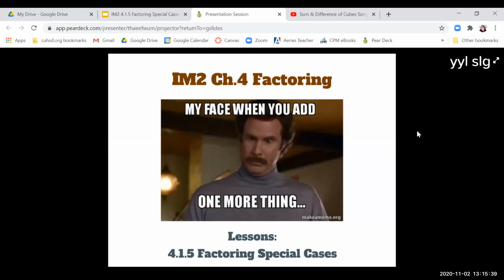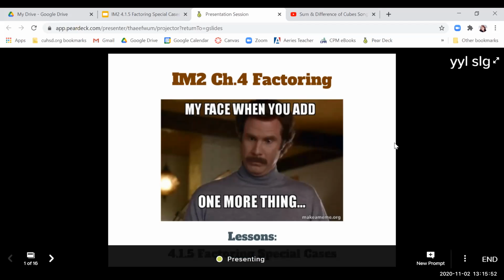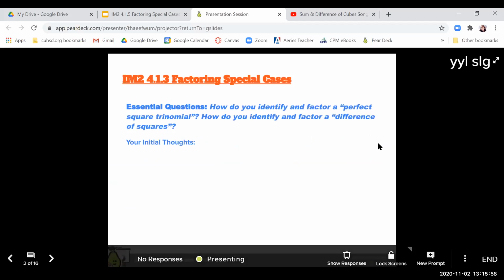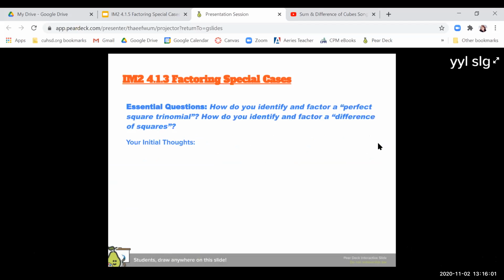And then we looked at situations where maybe one of the terms was missing or they were out of order and how to deal with that, factoring completely, like looking for a common number. And now we're going to look at a couple of special factoring patterns that will help save us a lot of time and energy once we know the pattern. It's like a shortcut.